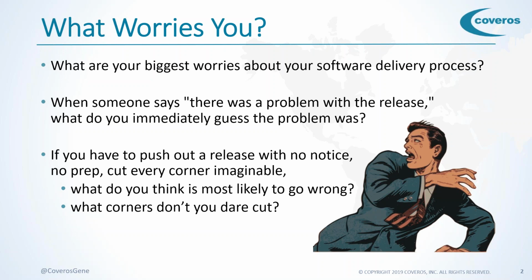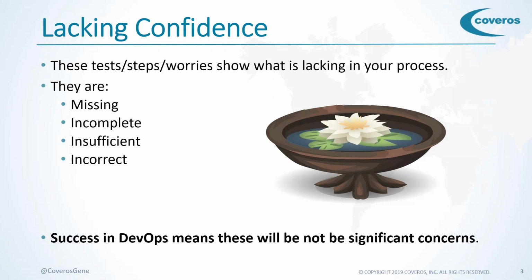Now, when we do a lot of our talks and our workshops and tutorials, a lot of times we'll spend some time and actually do this as an exercise, right? Figure out what are the big problems that you're running into, because those things that you're identifying as having problems, as being worries, those are the things that are lacking in your process. That's what your process needs more of, or it's missing, or it's incomplete, or we're not doing the right types of tests around it. We just don't have any confidence in those pieces.